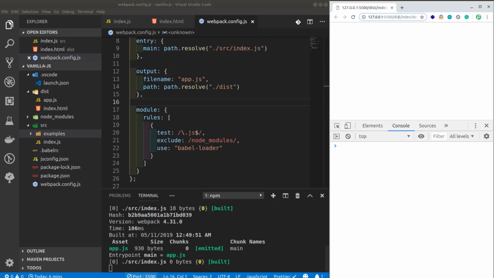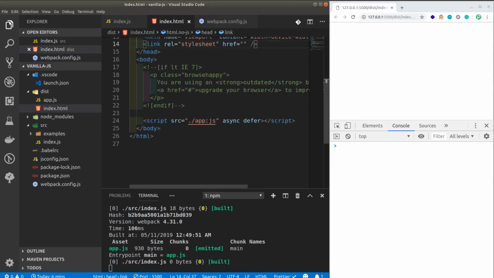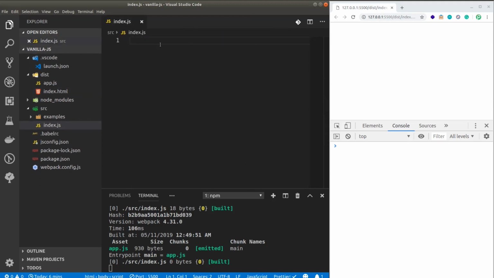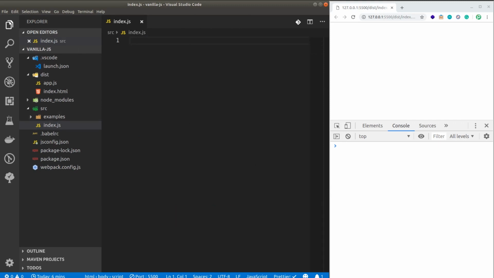I've got to use the live server extension from Visual Studio Code in order to create a server in here and work with the index.html. In the index.html, simply include the app.js, which is the final bundle that came out of Webpack, and we can go and work with it without any problems. So this is basically all you need to do for working with that, and then you're going to start working with decorators and how you can use them in your projects.